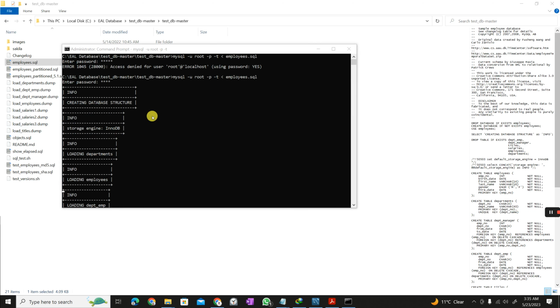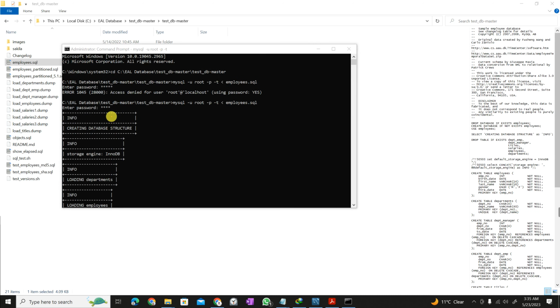If you see this, put the password root again. I did a spelling mistake. There are 4 characters, so the password will be root. Let me write it down for you: the password will be root, ROOT. I made a mistake before, that's why it gave me an error.